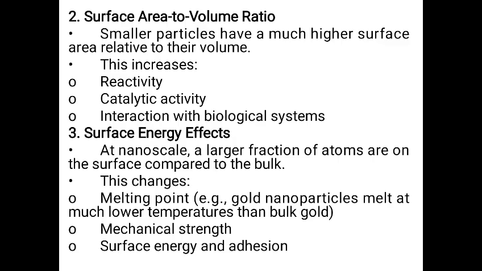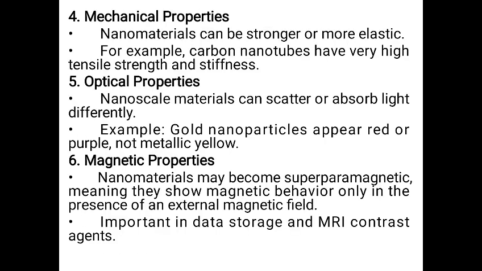Surface energy effects. At nanoscale, a larger fraction of atoms are on the surface when compared to that in the bulk materials, which would create changes in the melting point. That is, gold nanoparticles get melted at much lower temperatures than their bulk gold materials. Then mechanical strength is higher and also surface energy and better adhesion properties.